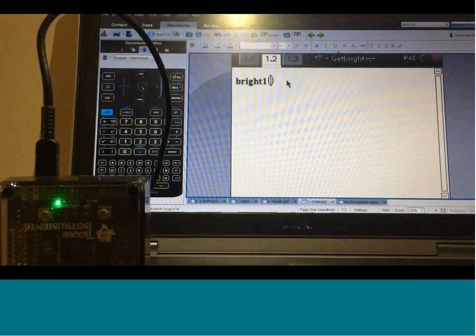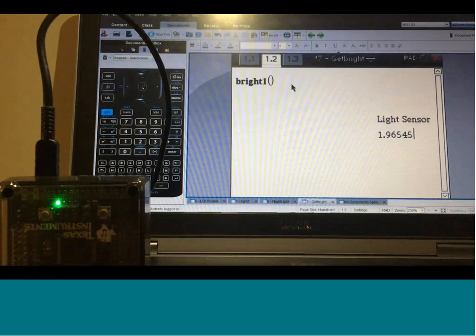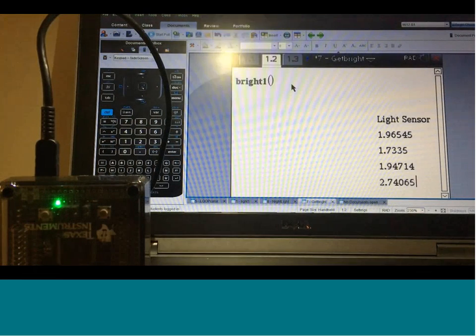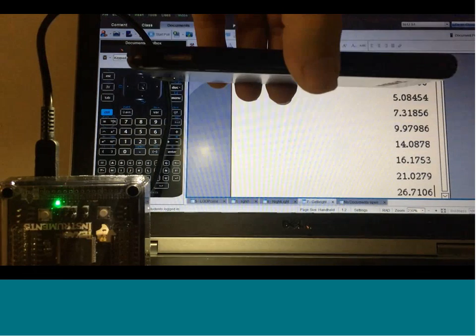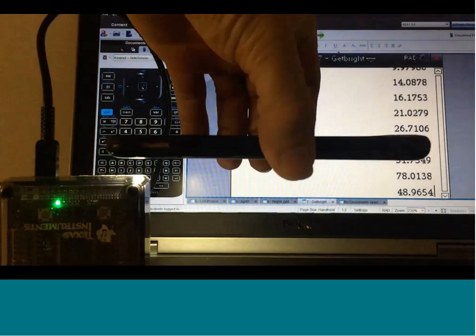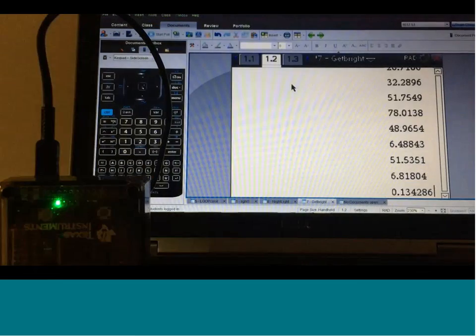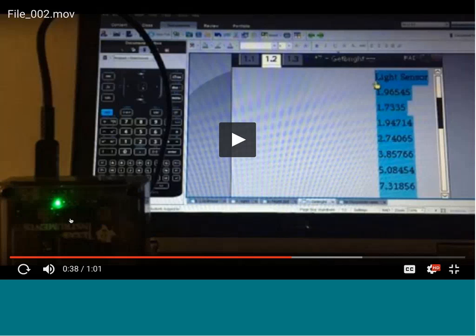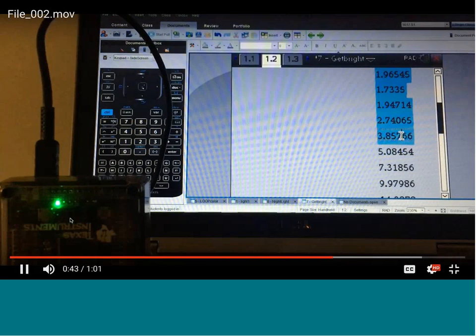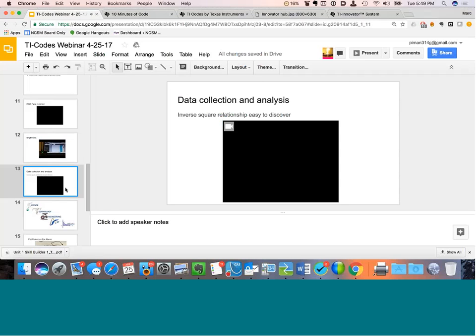So I didn't do the greatest job. It's not the most scientific experiment here, but the flashlight is on, and now as I bring it closer, you can see that as the light is getting closer, the values are increasing. And I'll show you the application of this. I kind of missed the sensor there at the bottom and took it away. And once the values got below 0.25, then the loop stopped. So there's the program running to get that information. So Mark, if you can show the next one now.